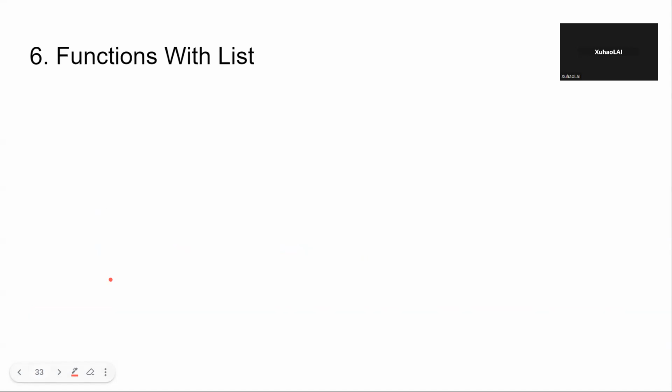And then I will do functions with this. I will introduce 5 functions that you can use to modify or to find out some results using a list. So, okay, the any and all functions.